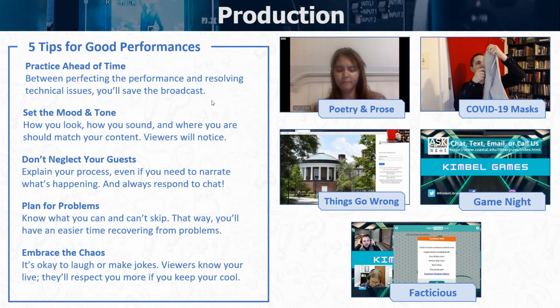The first one is to practice ahead of time. That one may seem a little on the obvious side of things, but to give a specific example, when you are practicing with this kind of software, you want to make sure that you practice the same day, within a few hours of your broadcast, because especially Facebook will have numerous updates that they don't always inform the users about. Or maybe they inform them, but they're buried behind some notification somewhere. And because of that, you could run into technical problems the day of that you were not running into the day before. So that's always a thing to do.